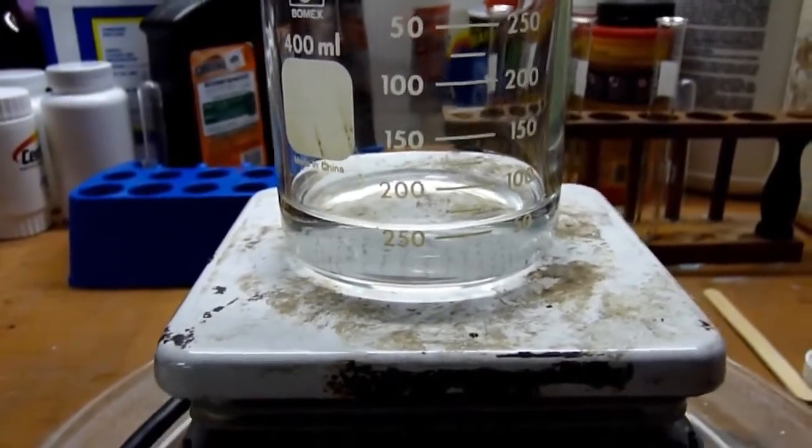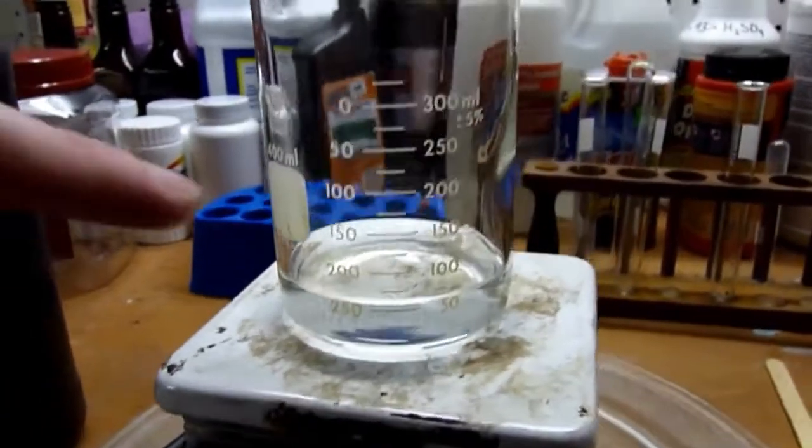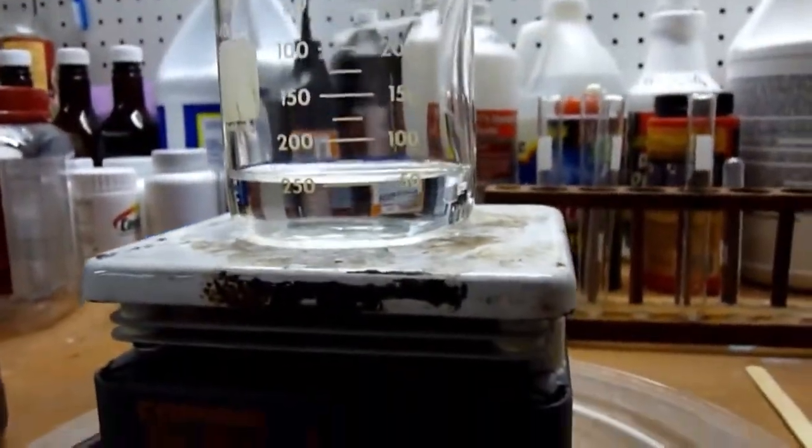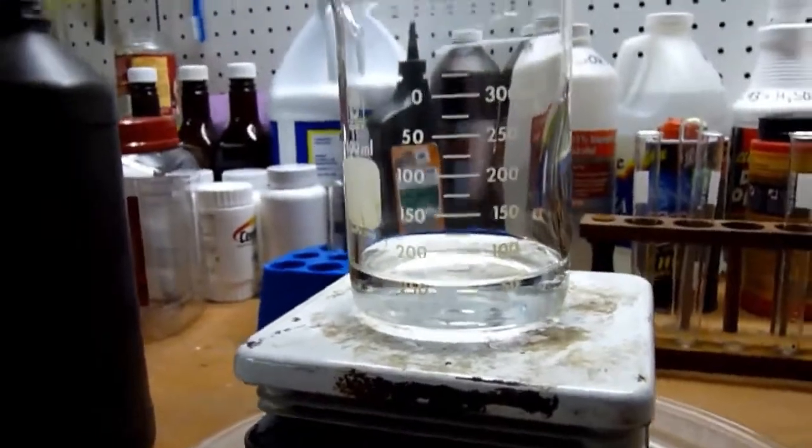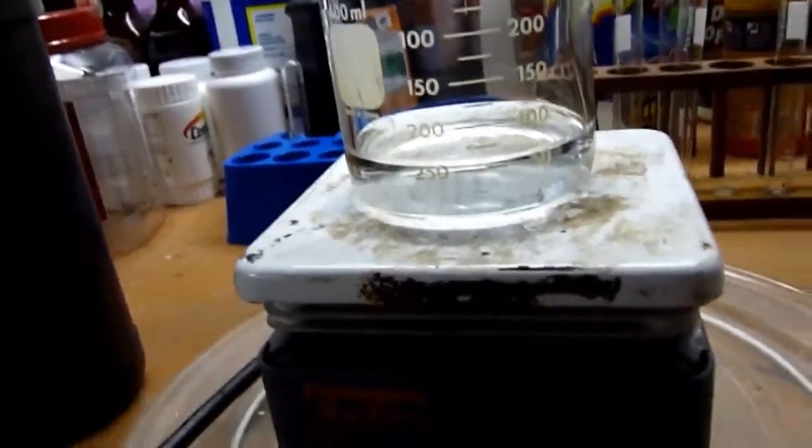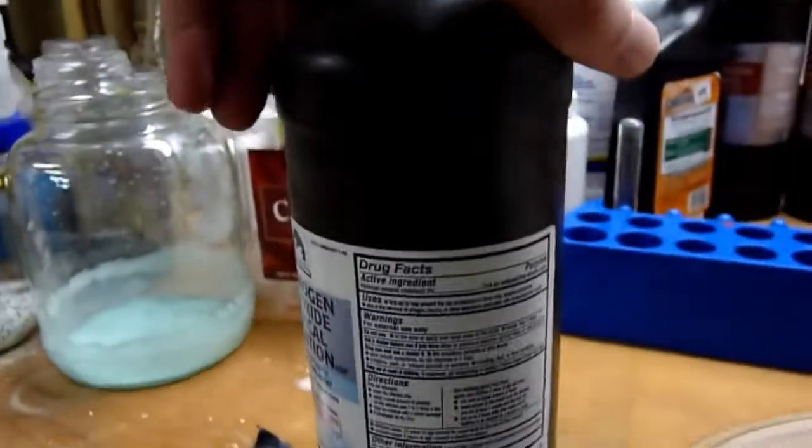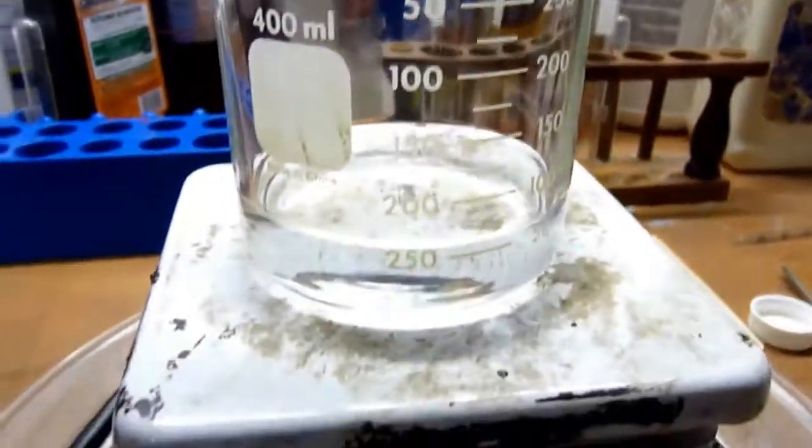Okay, it's been several hours and I had to go to work so I left this cool. And, as you can see, it's gone from 250 milliliters all the way down to just about 50. And since that 250 to 50, that's a five times decrease, which means that the concentration should have increased five times. And since we started with 3%, that means this should be about 15%.